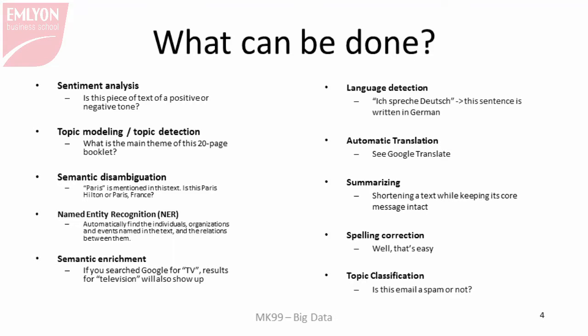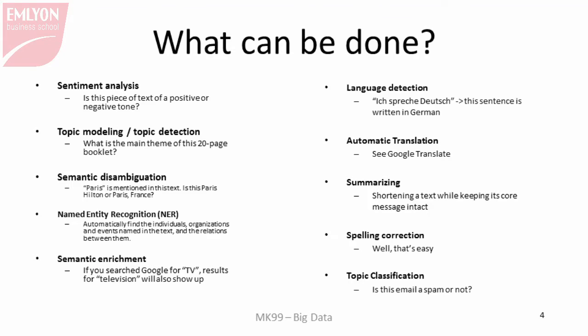This is closely related to named entity recognition, which I have next on the list. Named entity recognition consists in finding the terms in the text that refer to named entities. So if you find in a text a verb like to eat, that's not an entity, that's a verb. But in the text, if you have Lyon, these kind of tools allow you to identify Lyon as a city in France. So it recognizes these things automatically.